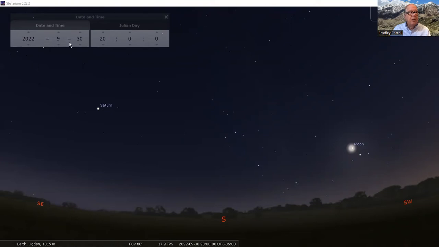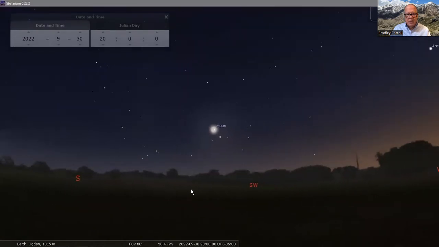Now, this is set up for the 30th, which is this coming Friday, September 30th. This is around 9 at night. And it's just such a pretty sight. The new crescent moon. We're looking south. Now, the Milky Way would be right here in the sky, but the moonlight is washing it out a bit, so it's going to be much harder to see. But it's such a pretty sight.